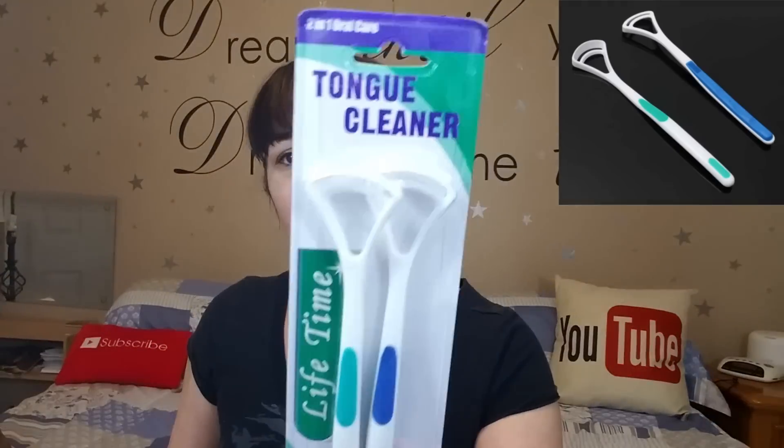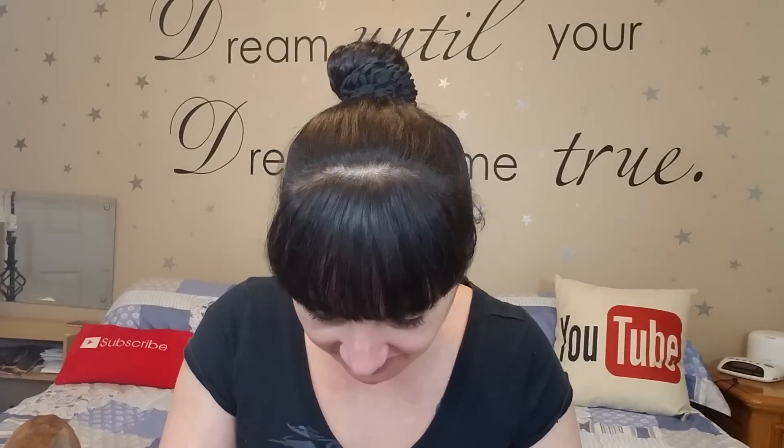The next thing I got was also free shipping and it was 95 cents — tongue cleaners. I've never tried these. You can probably get them at the dollar tree too. The instructions say to clean your tongue two to three times from inside to outside before and after brushing, rinse with water, and use at least once a day. It was cheap and honestly — oh that's gross. I'm totally going to use this. Who knew I should have been scraping my tongue this whole time!